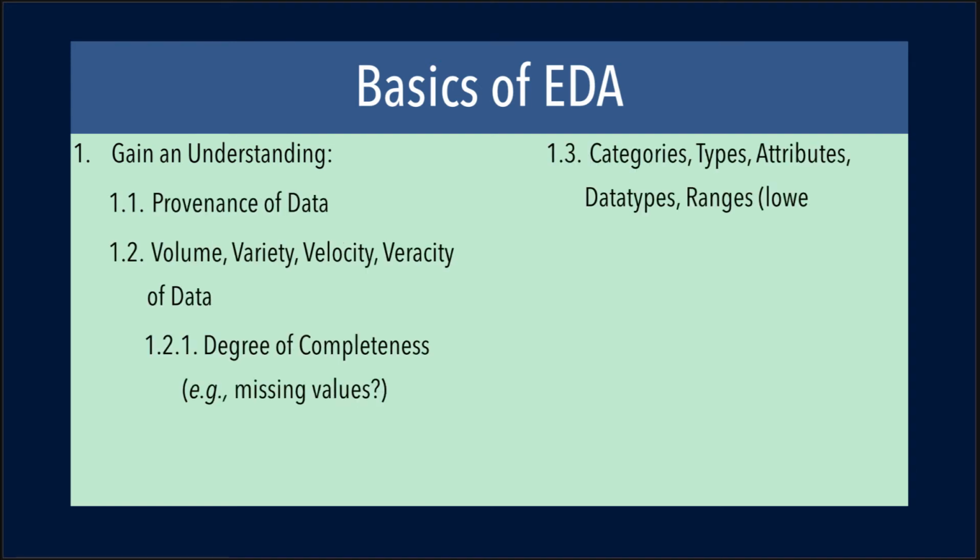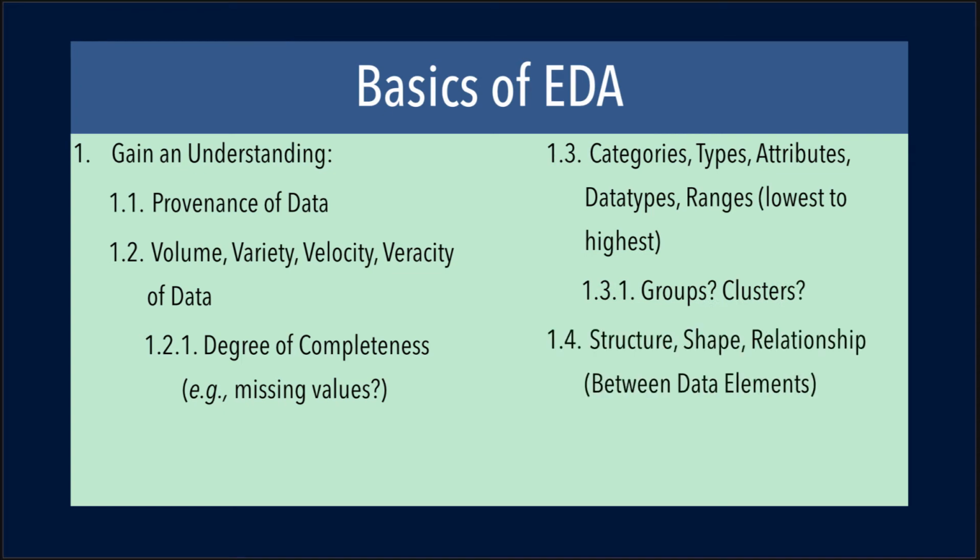We first want to understand the provenance of the data. Now, if you're not familiar with that word, you might pause the video and look it up. But basically it means, where did the data come from? Where has it been? How did we become in possession of it, etc. Going all the way back from its origin, point of origin, to when we're now using it. What is the volume of the data we're dealing with? The variety of data, the velocity, the veracity, etc. In today's world, variety can include such things as audio data, sensor data, video data, etc.